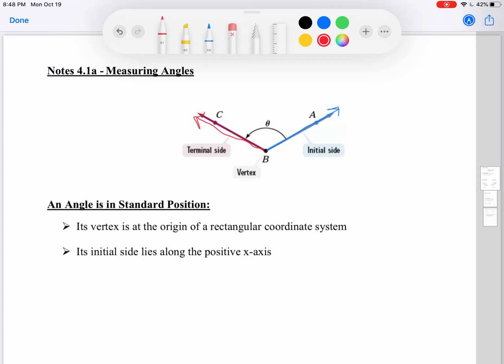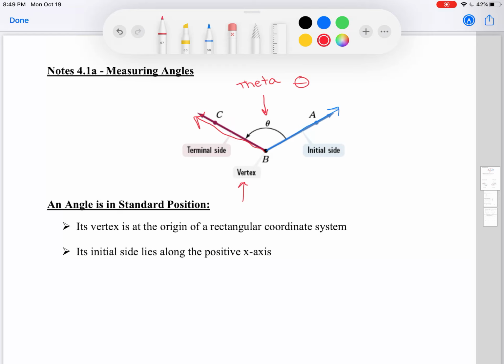And then we have what's called your terminal side. Okay, your terminal side is going to be the side that your angle is opening up towards. All right, and of course your angle here, that is a Greek letter, and that Greek letter is called a theta. So as we move forward, whenever we're talking about angles, we're going to be talking about thetas. And really, it's just a circle with a dash through it. That's what a theta is. Don't need to worry about the oval shape, just a circle with a dash through it.